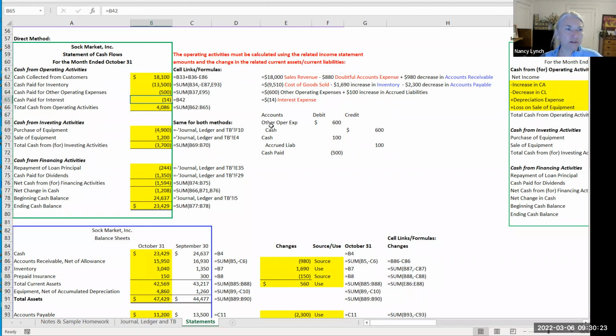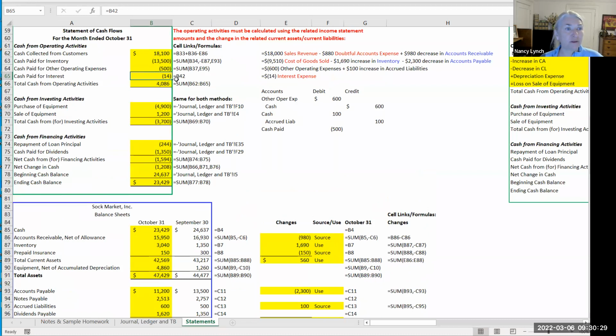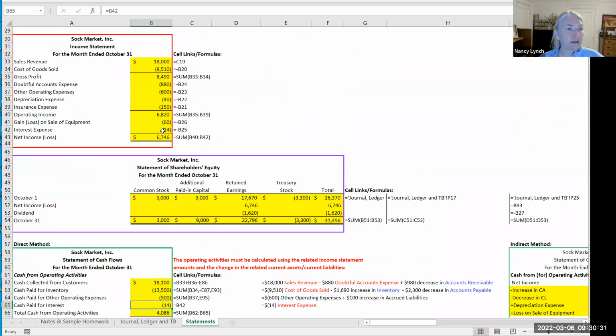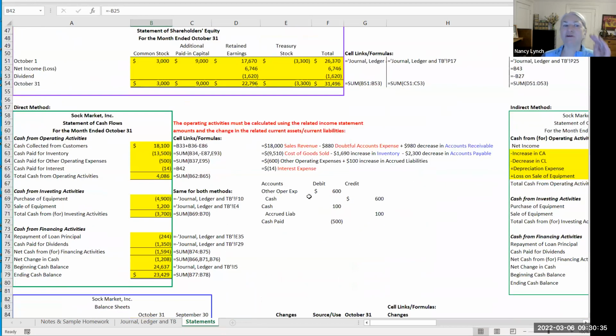Cash paid for interest. Look again on your balance sheet for interest payable. There is none, so we must have paid it all. So that one's simply the amount on our income statement. So that was just a technique. Again, these aren't real entries. It's just a way of organizing your thoughts, because sometimes it gets confusing and it's like double negatives.